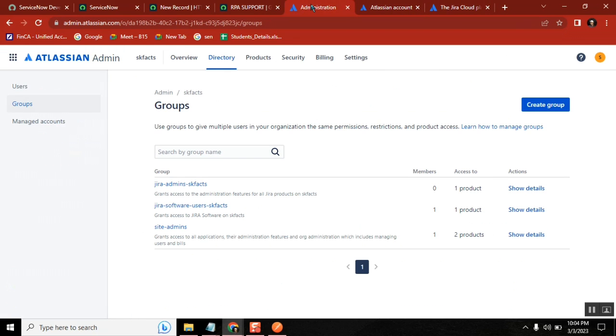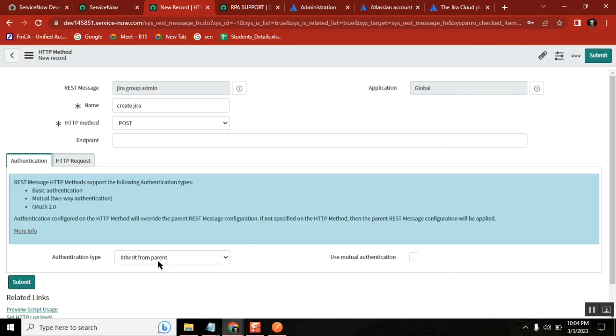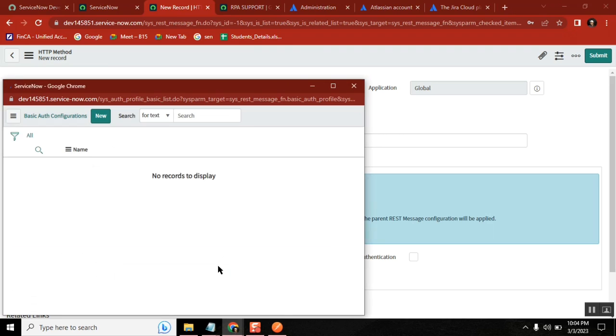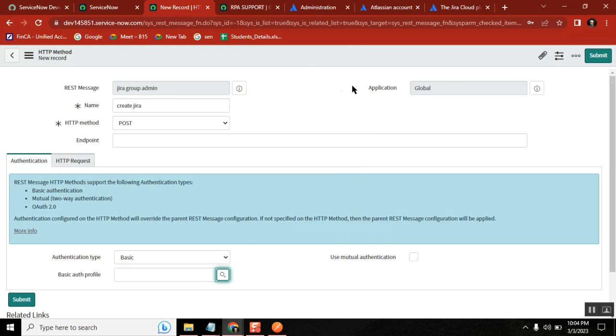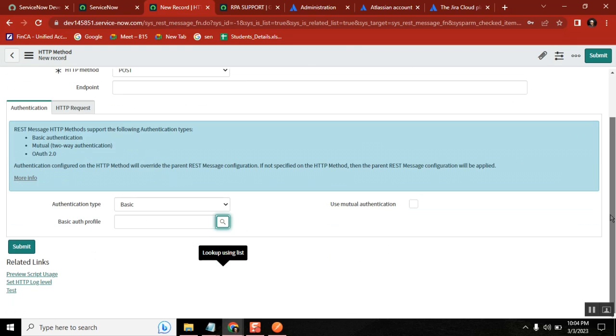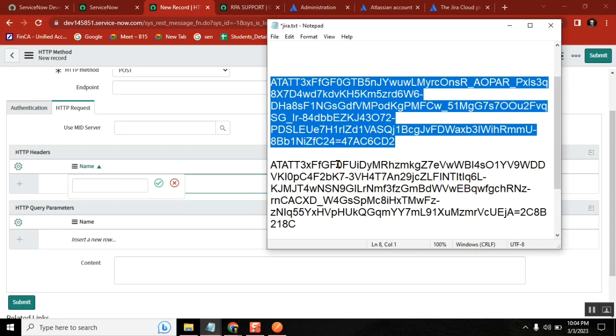The REST message cannot be created, but how to proceed here? No authentication, basic authentication. The password will not save every time. This is the account password only. In ServiceNow we have the same password, but like this in Jira it will not.